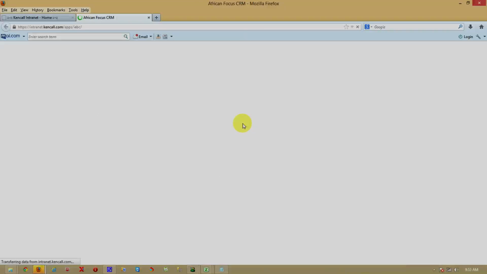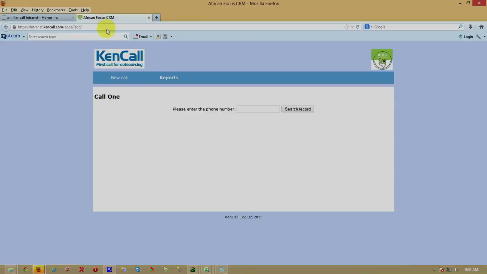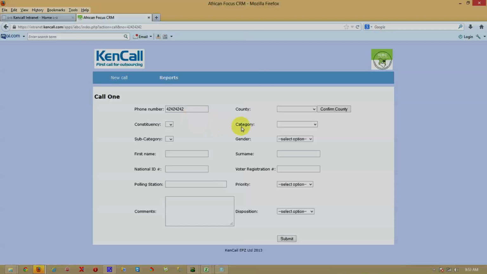It opens a tab written African Focus CRM. Since the key business of CAN-call is managing calls, there we go. We have the IEBC logo up there. As we move ahead, we'll try getting to the next thing, which is market trace. Market trace, what data will it give us? Wow.